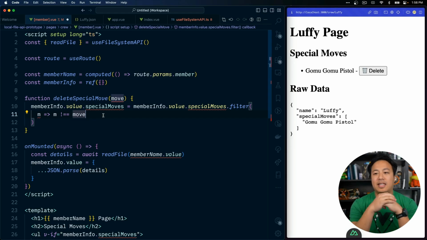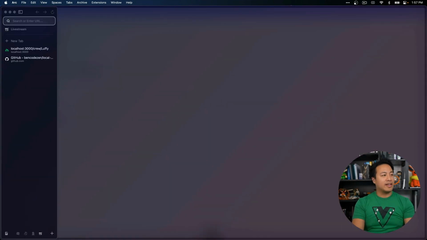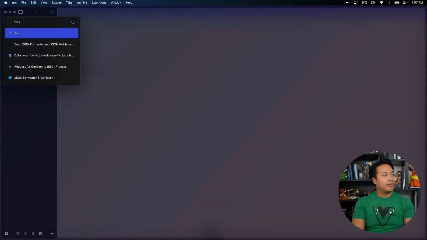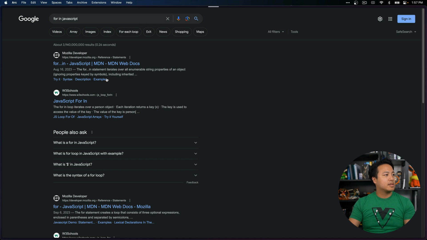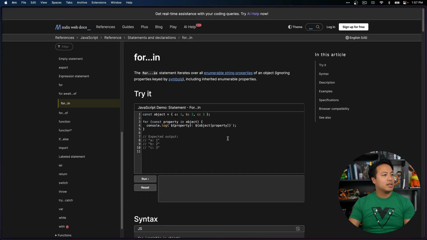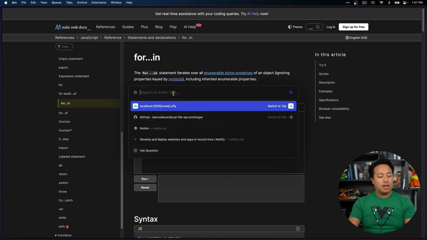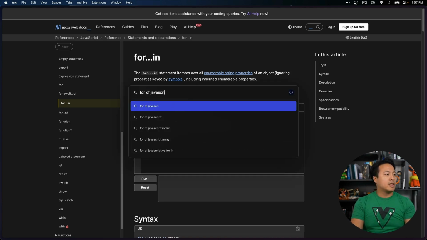Okay, so I see Iku here in the chat. Why does Vue use the in keyword and JS use of to iterate over things in an array? Okay, hold up, now I gotta look this up. For in JavaScript. So objects are consistent, but I do want to be clear for those watching the recording later: the question was around arrays for JavaScript.